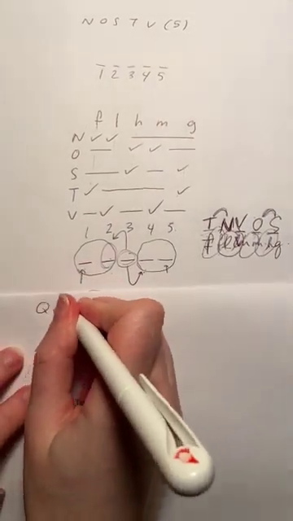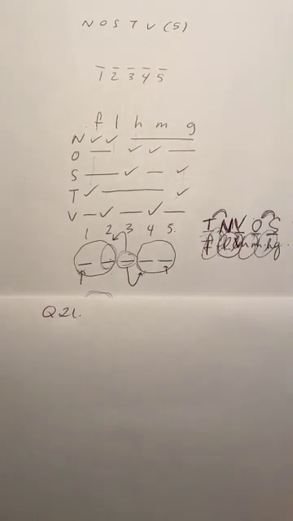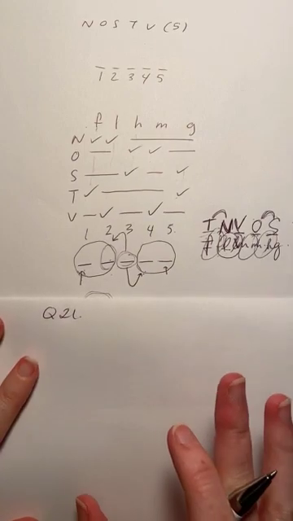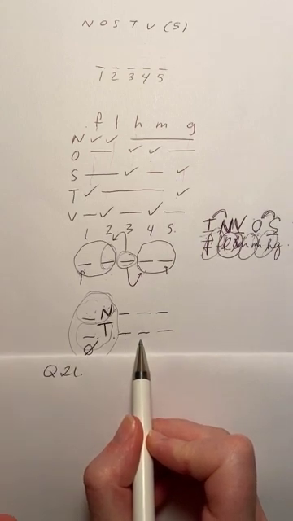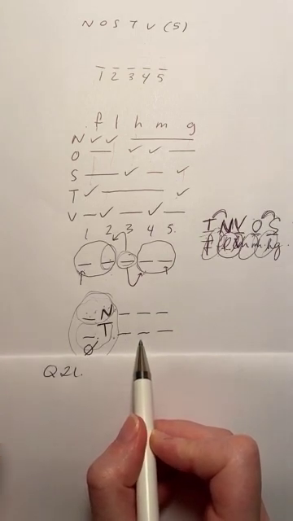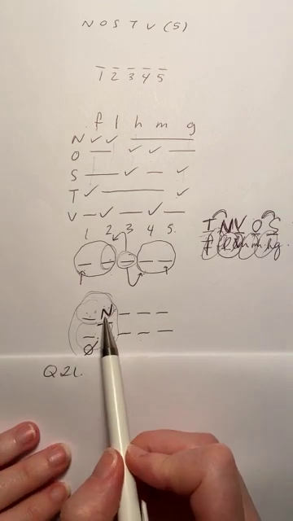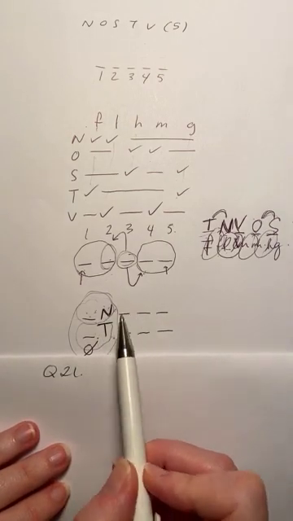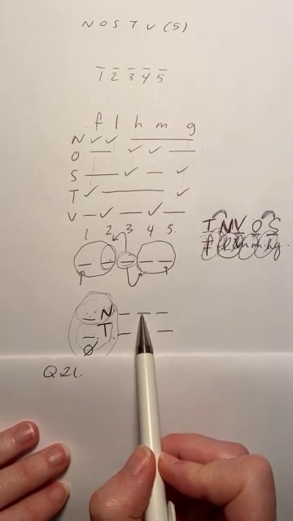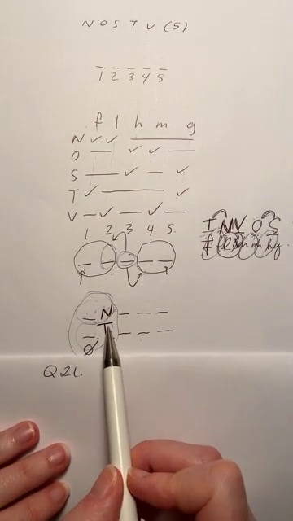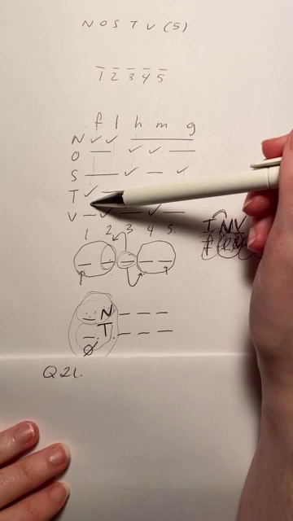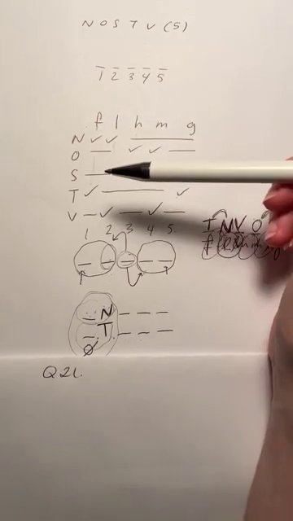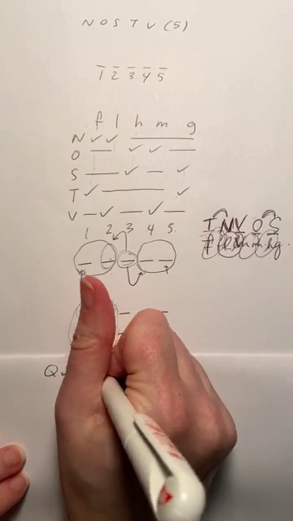Okay, question 21. Which one of the following instruments cannot be shared by the third and fourth pieces performed? Okay, so the third and fourth pieces, which pieces cannot be third and fourth? So we know that if N is second, T could be third or fourth, but N wouldn't be the other player in that pairing. So we're never going to have N and T be third and fourth. The instrument that they share is the fiddle, so that's never going to be the instrument shared by the third and fourth pieces. So A is the correct answer.